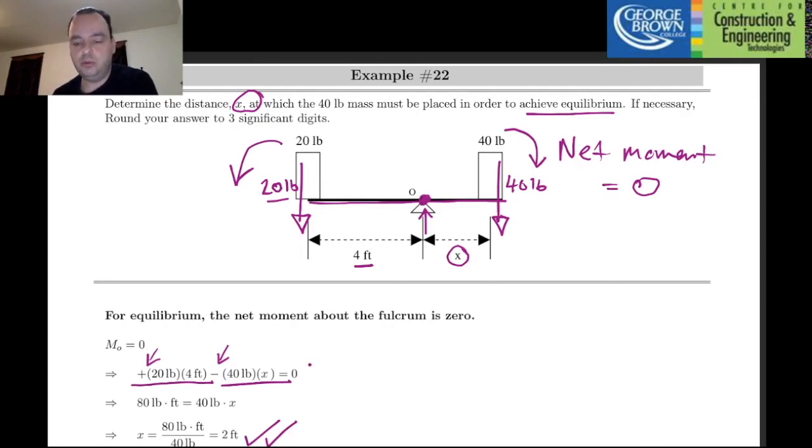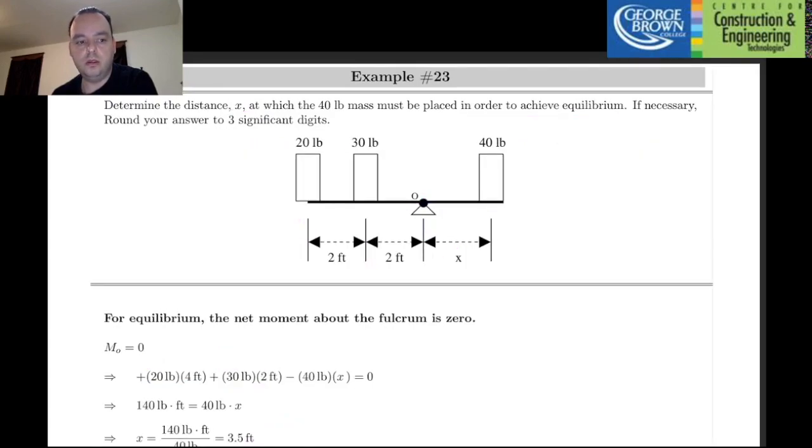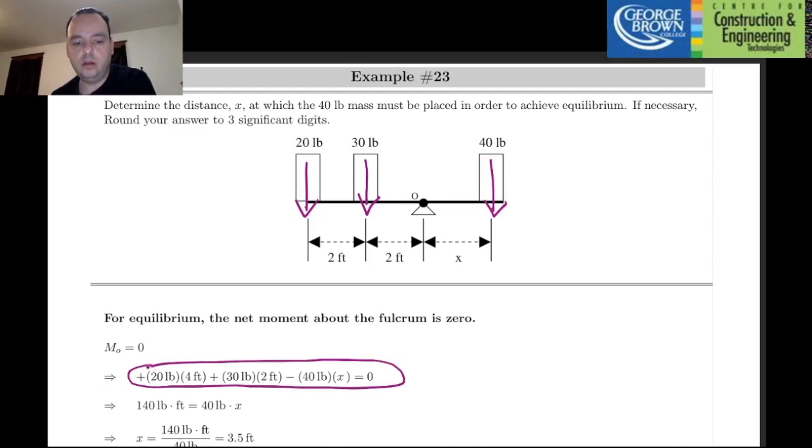I should mention that an example such as this does not need any fancy mathematics or physics to solve. You could give it to someone probably in the middle school and they would be able to solve it based on some common sense or some logic about levers. The next example introduces another mass, and you can see here the 30-pound mass. All it does is add more terms to the equation that follows below. So I leave that one to you to look over again. Essentially, there's a middle term here that is due to the introduction of the moment that the 30-pound force introduces.